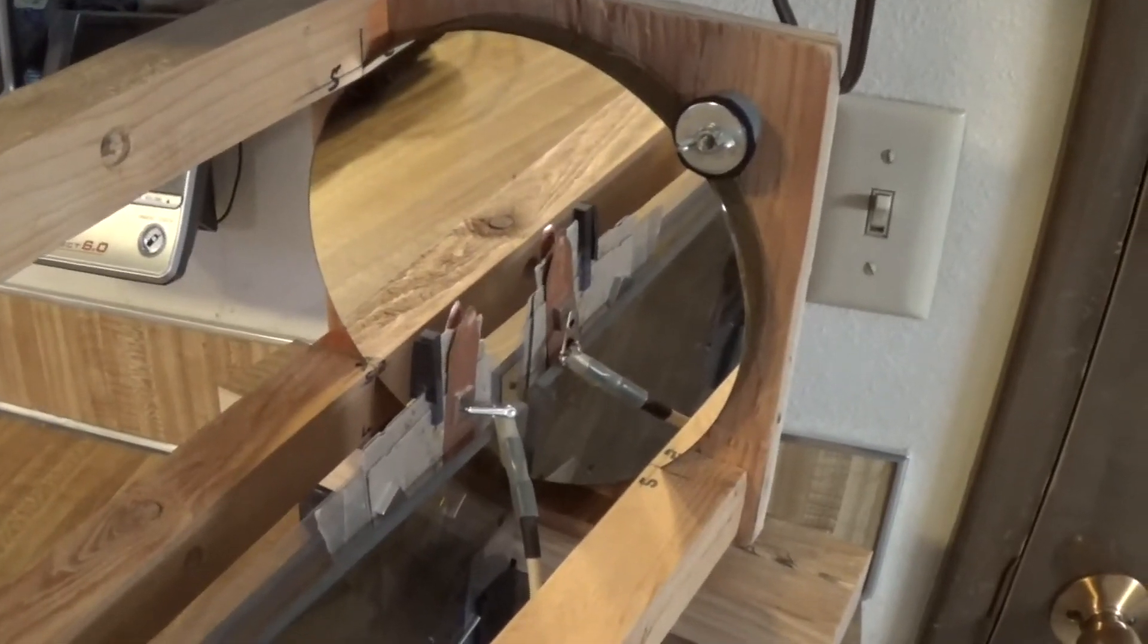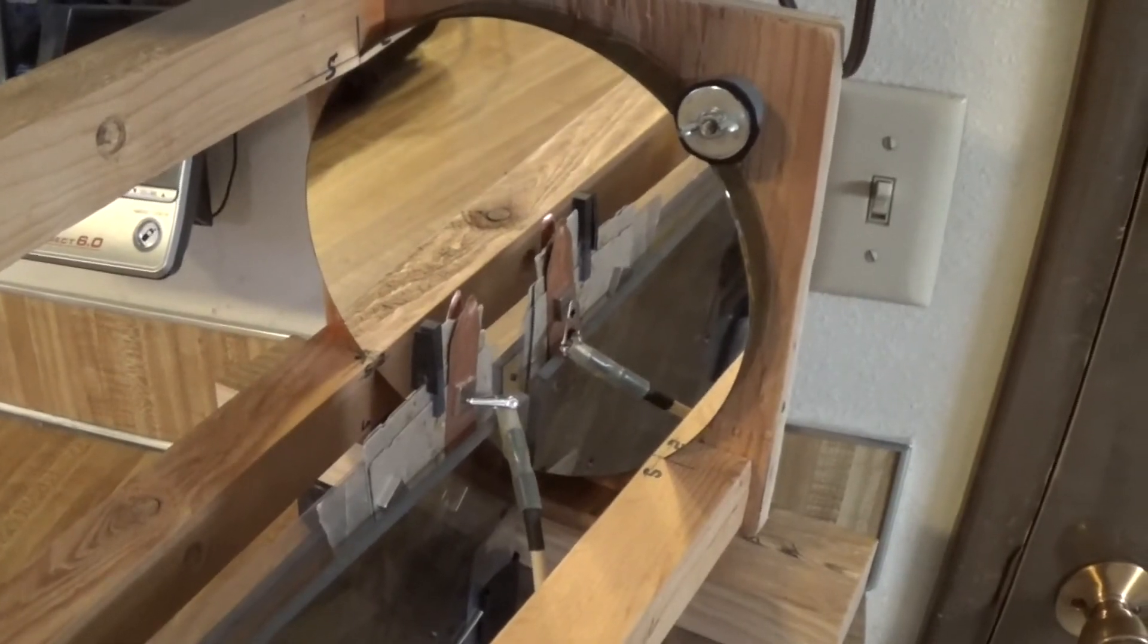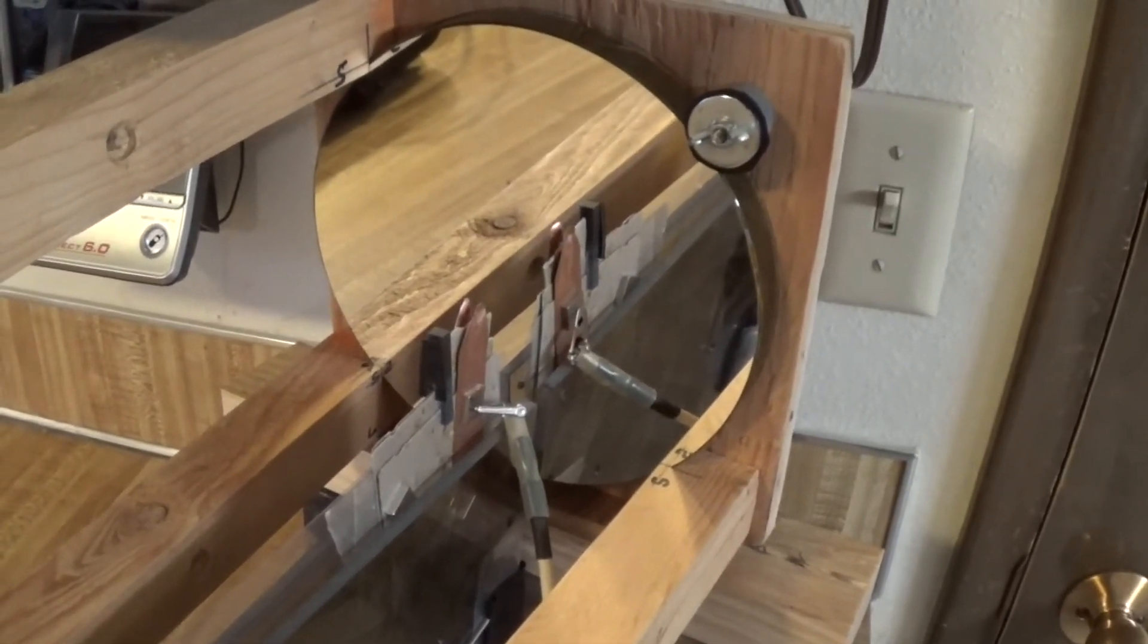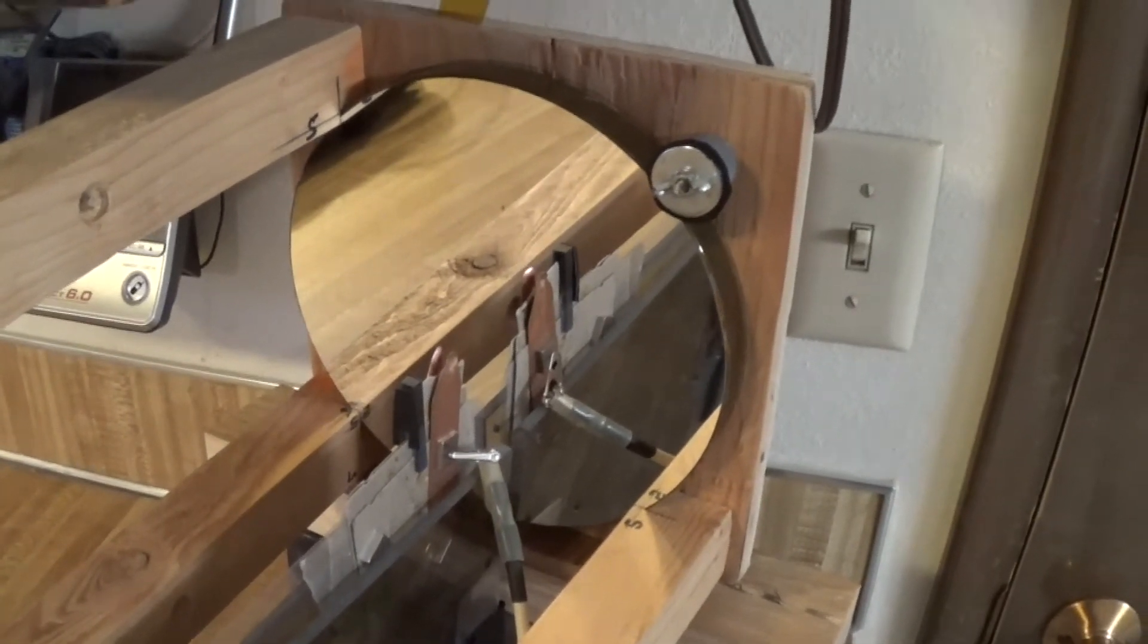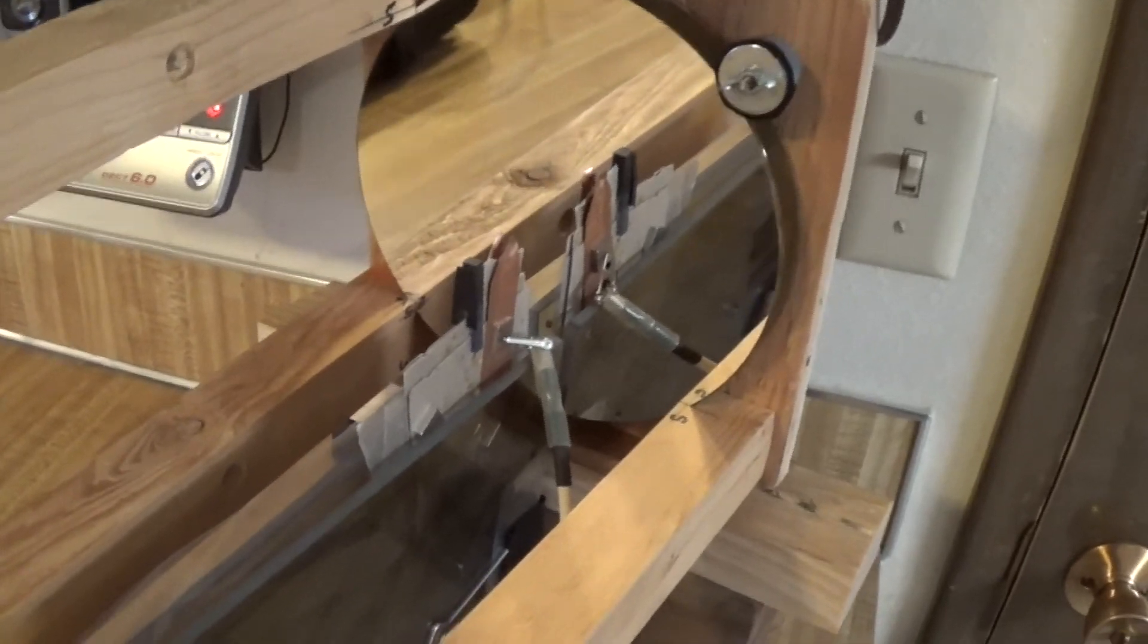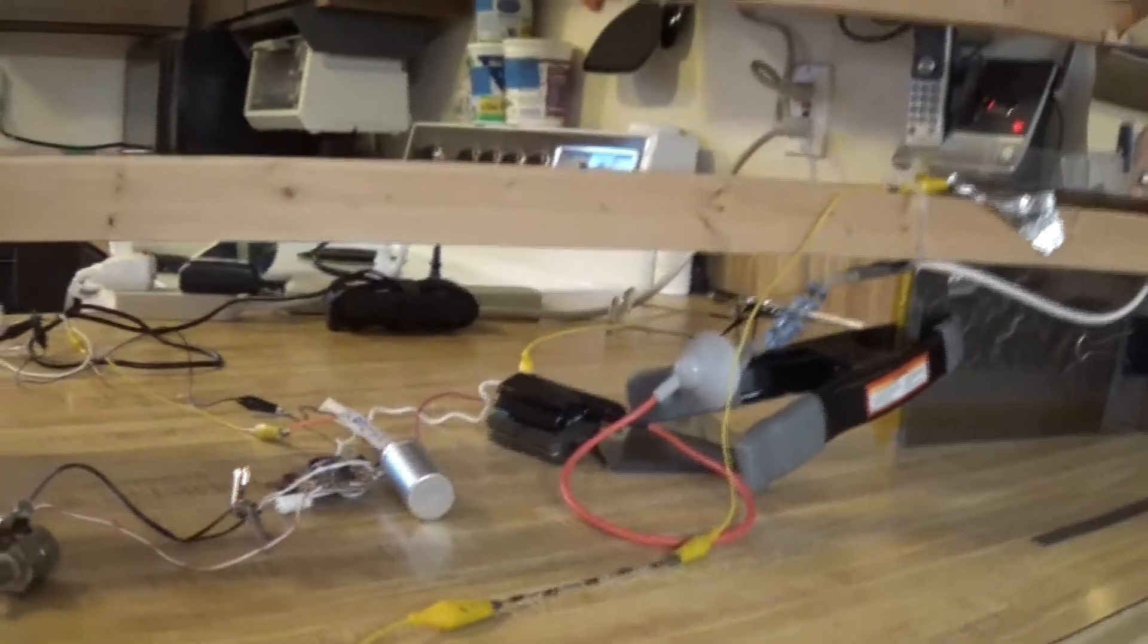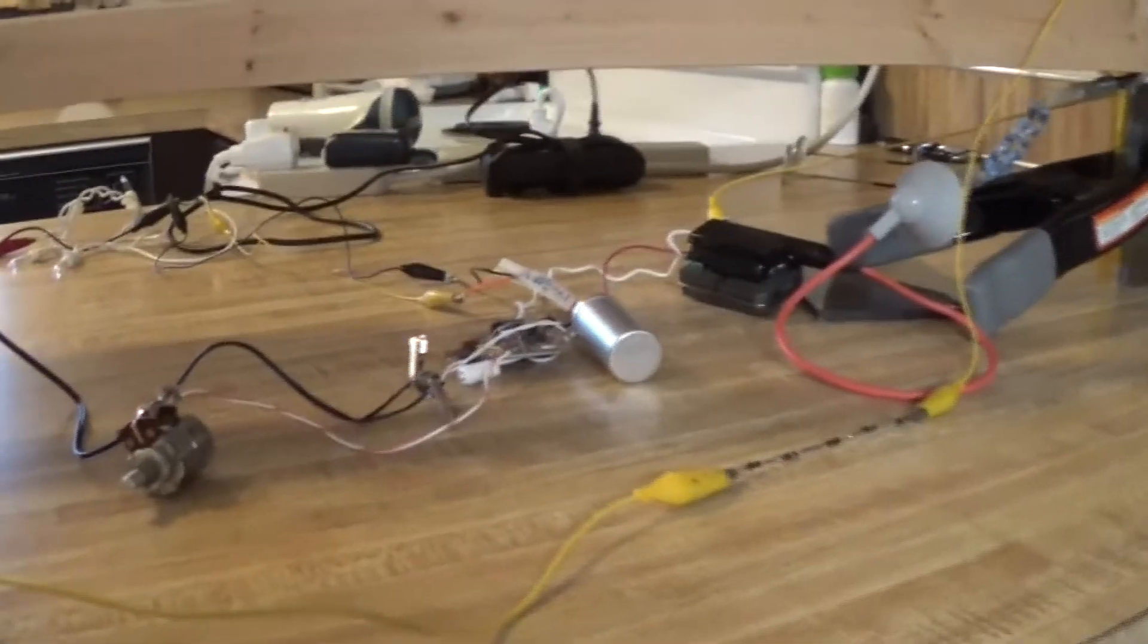Here's the setup that I've used to make the sound waves from the spark gap Schlieren images. So there's the Schlieren mirror back there and the spark gap. The spark gap is fed from two pieces of aluminum foil on either side of a mylar sheet in there, which is then charged by the flyback, old TV flyback transformer, and a little circuitry to run it.